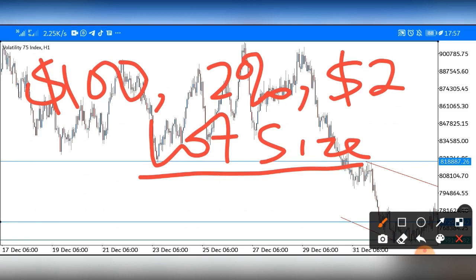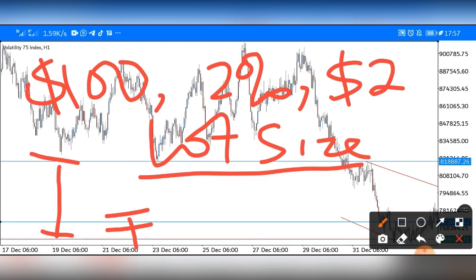If you're buying at the low here and you're anticipating price to come to the stop here and it doesn't go that way, you bought here and it starts going down, right? Get a point where you're going to stop. Risk little and gain much more. So like I said, when you want to start trading, you want to look at a risk to reward of 1:2 minimum. So let's say you're risking $1 to get $2, or risking $2 to get $4 minimum. So that if you take 3 trades and the first one goes against you, the second one goes against you, the third trade could actually put you back on a break even. And that's how it goes.